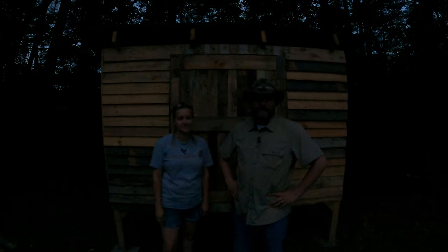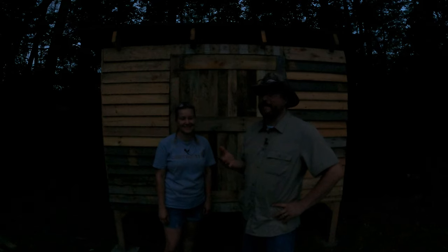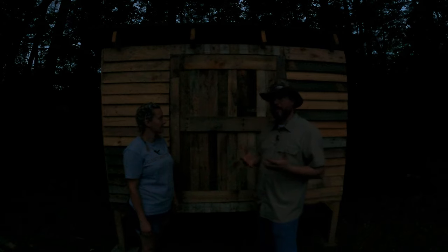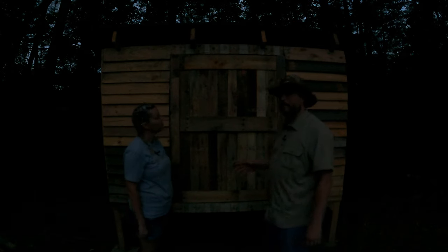Well, everybody, that's a wrap for the day. As you can see, it's getting kind of dark out, which makes it not safe if we were to keep working. So you can see that we got the door mostly done. I actually just have to put the hardware on there now, and then we should be good to go. So I'm very happy with how it turned out. It was a little bit of work getting there.